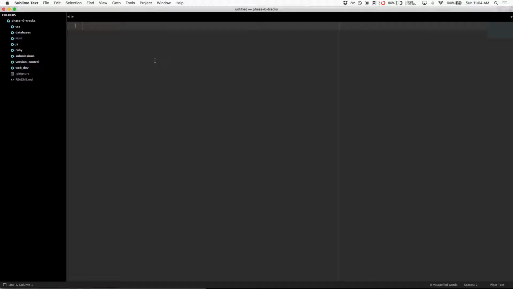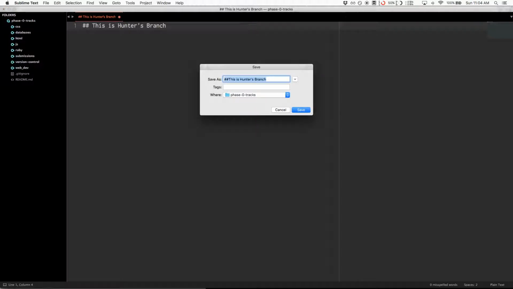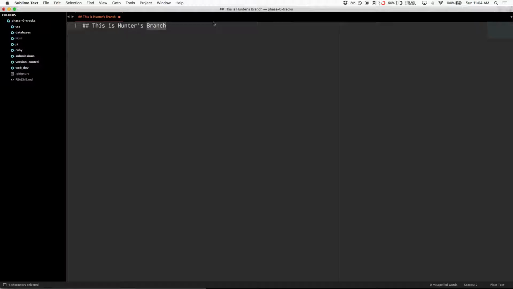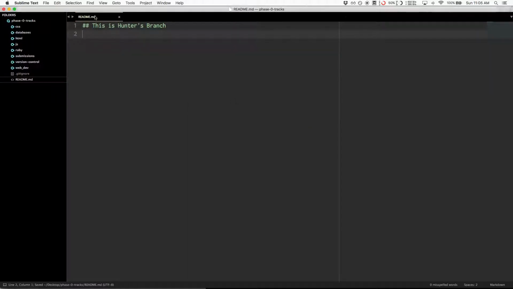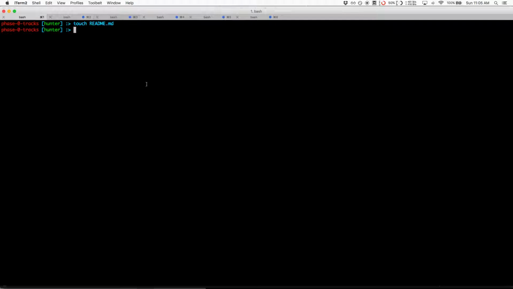And I think my first file here is going to be, this is Hunter's branch. We'll make that really big. Oh crap, I forgot to put it in the actual file. There we go. Save. Okay, terrific. So wash, rinse, repeat over here.